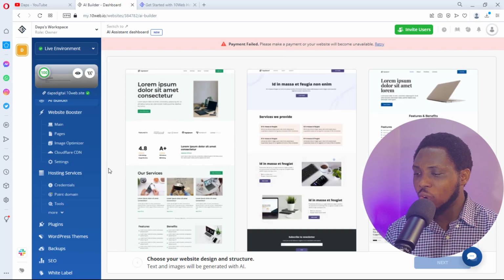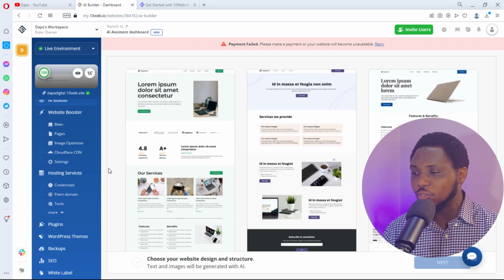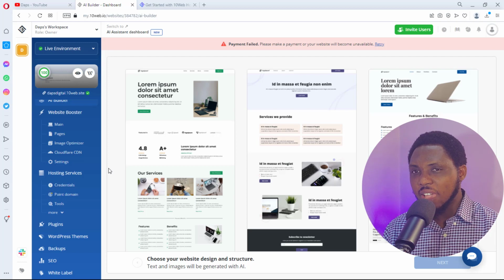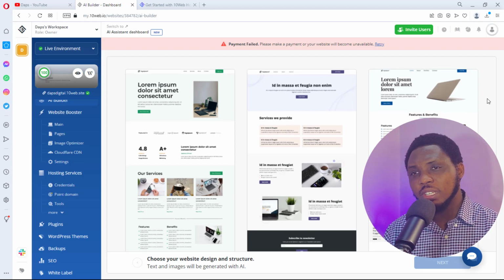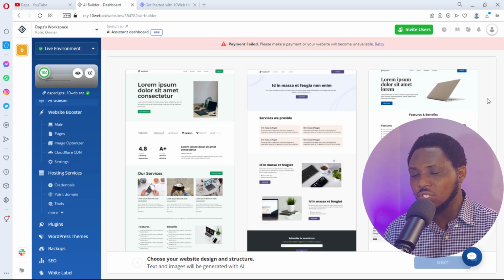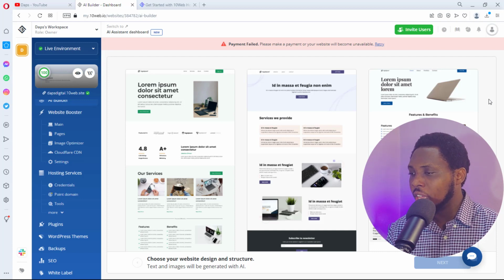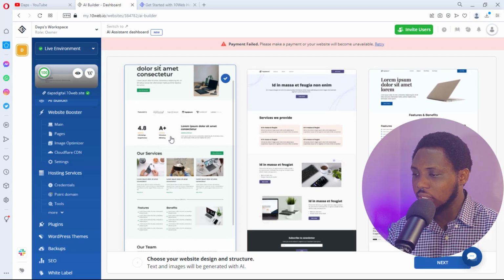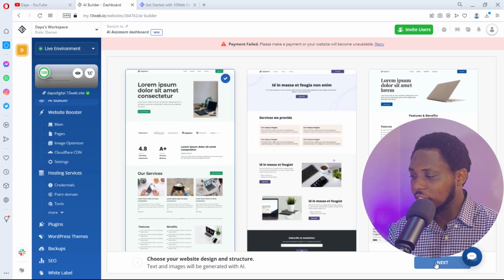It brings you down here where you have to choose a template for your AI, and I find this quite limiting in all honesty. The AI is going to generate content around this template that I choose, and 3 is just literally small. If I must choose a template, I have just 3 options. That's not cutting it for me. But again, let's experiment. Let's continue. I'll just choose the first one as a template, and then I'll hit the next button.